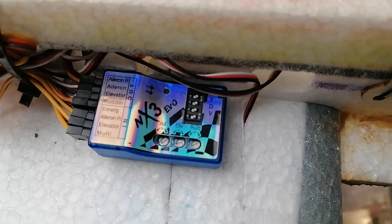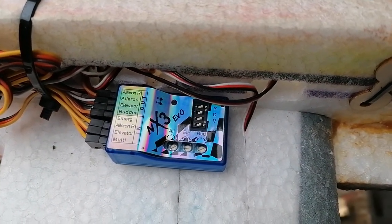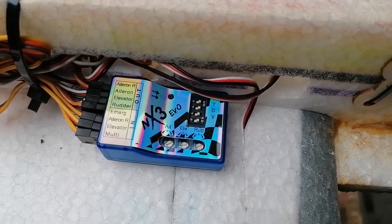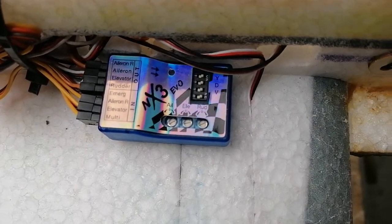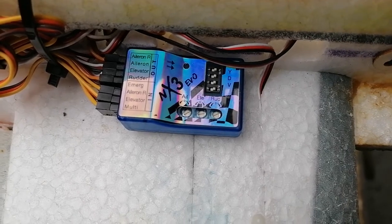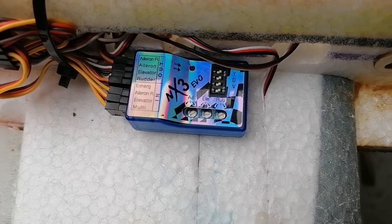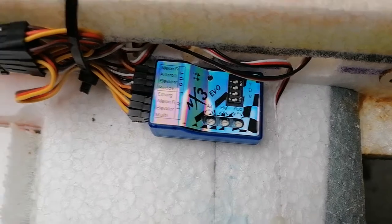There are some selector buttons there, and when you're setting it up you can have different skill rates on those channels three and four on the end. They're two sets actually. The adjusters you're looking at there — there are two dots on them. They're set for 12 o'clock at zero. If you move them clockwise, you adjust the stability in one direction, and if you move them anti-clockwise, it changes it.